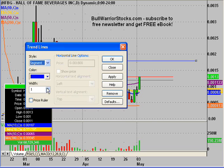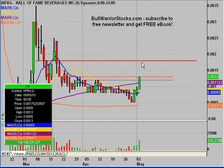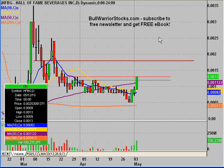So resistances really do start to thin out. With a break of this, the price could really get moving and be up here. I don't want to say within one day, but I don't think it would take too much to get up to here, especially if this trend continues, which has been increasing volume the past, well, actually 4 days. As far as green volume goes, you can see each day the volume's been getting bigger and bigger. If tomorrow you get a volume bar even bigger than yesterday's, then yeah, who knows? I wouldn't be surprised if this level does get tested, because we all know that these sub-penny stocks can really get moving fast, can really get momentum behind them. So we'll just have to see what happens.